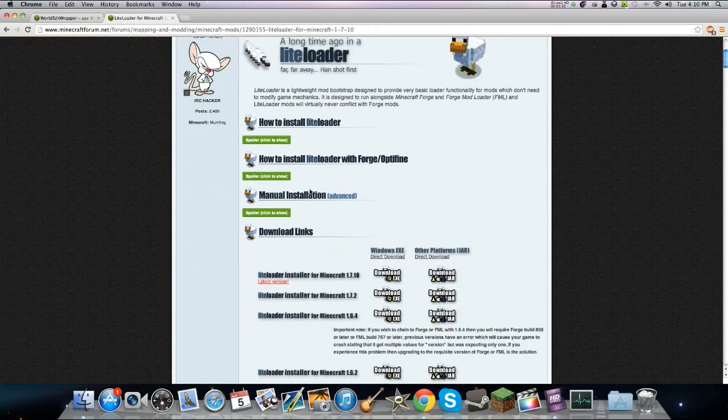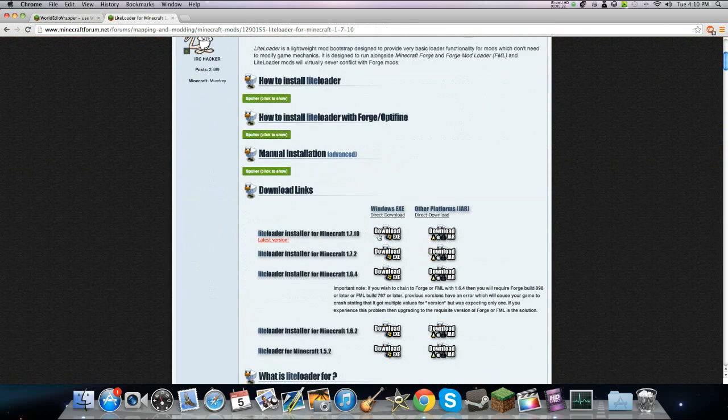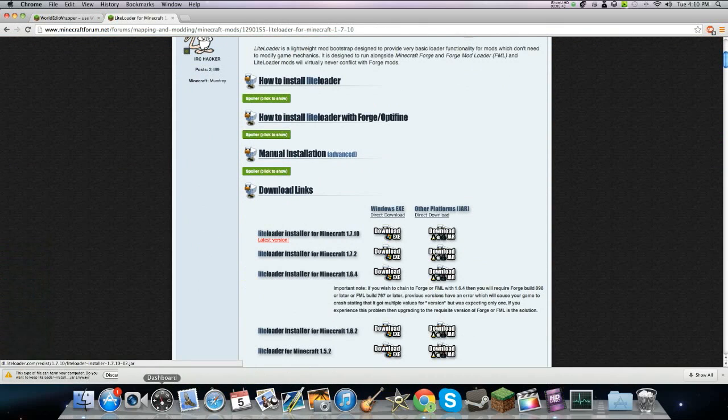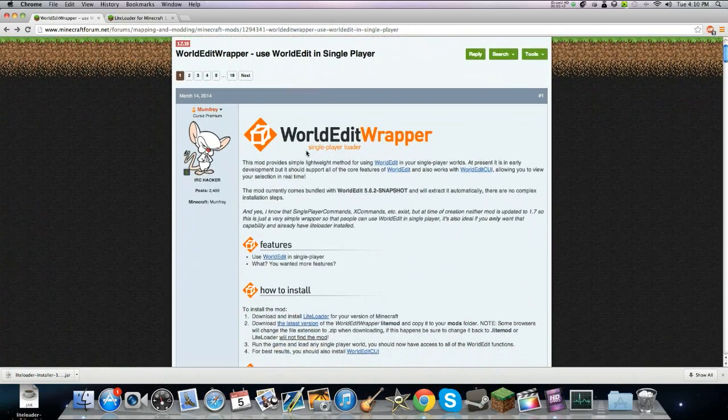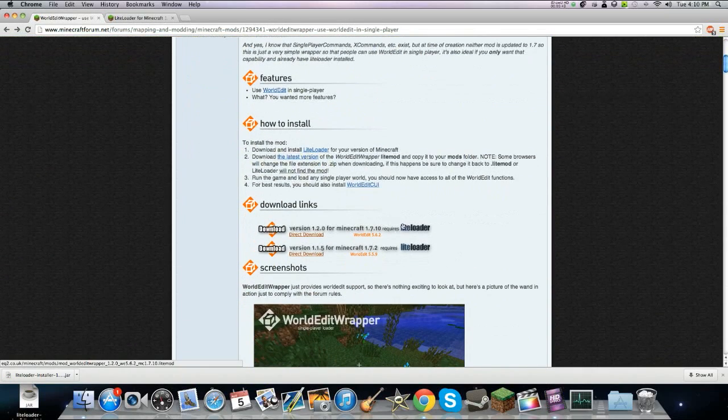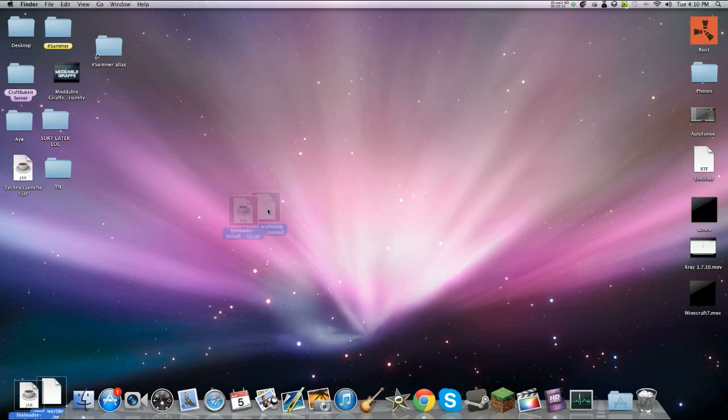You want to install Light Loader by dragging down and installing the 1.7.10 .jar. Press keep and then drag it out. Once you're on the second website, you want to go to install Light Loader and then download. It should say this mod, so just drag it out. Now we don't need Google anymore. Thanks for the help, Google!